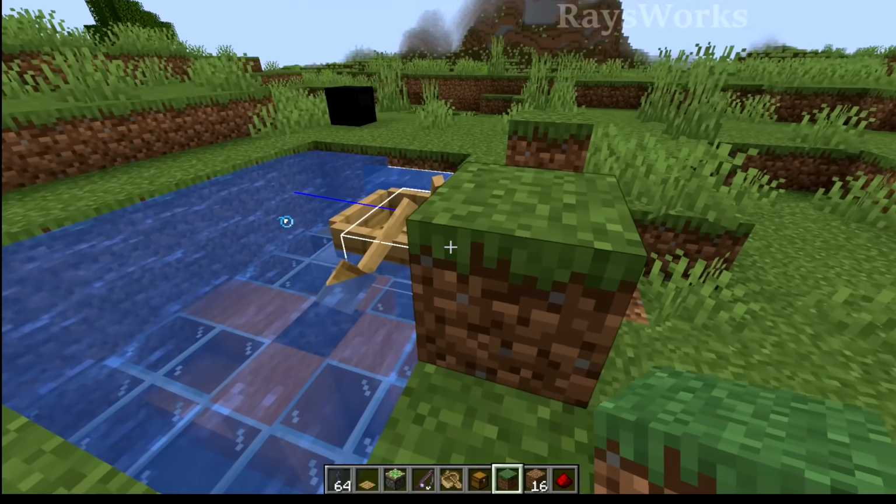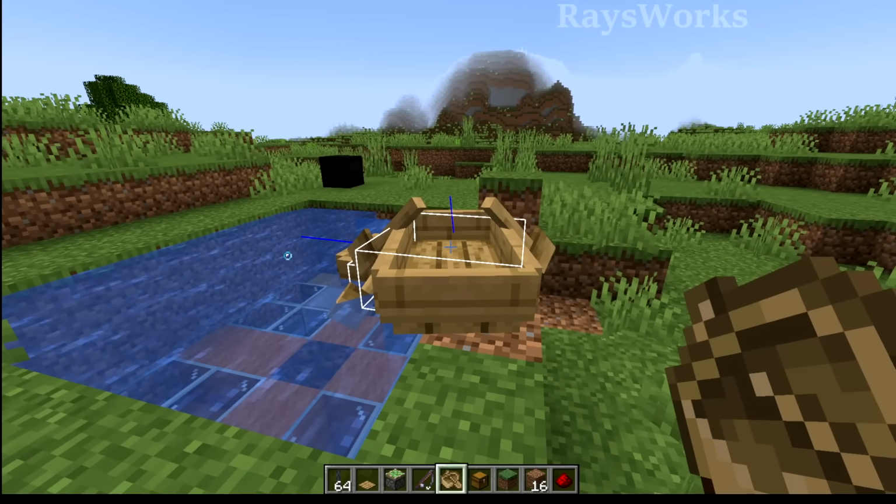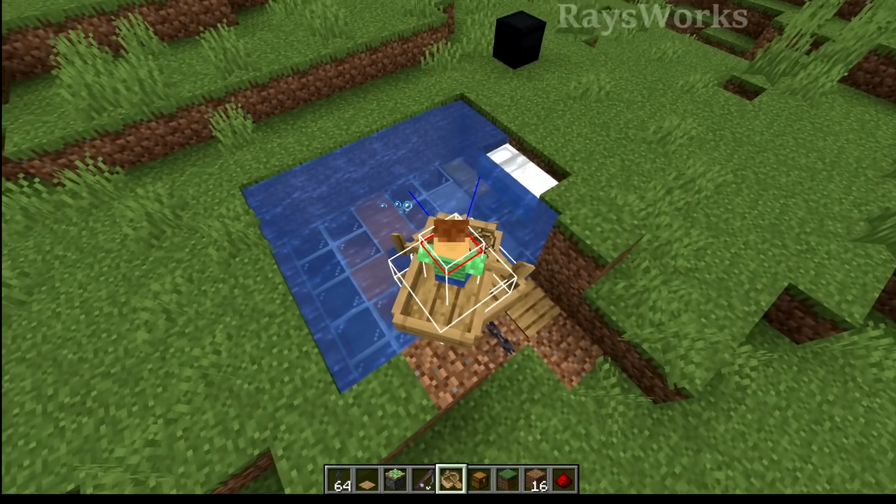We'll place another block here, and we'll place another boat on top of that. And once again, we'll drop this boat on top of that boat. Now we'll ride this boat. Once again, we will move this boat out to the edge of the previous boat.